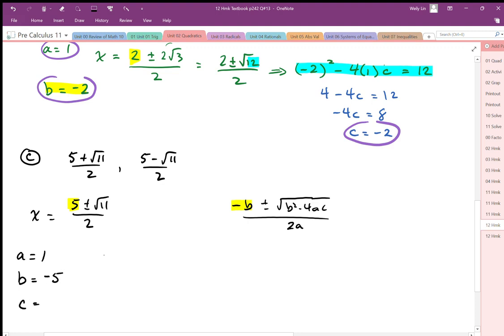And then I'll go ahead and solve for c. The c part of this is going to be based on the inside equating to that part. So I'm going to write the equation 11 is equal to b squared. Well, I've already solved for b. B is going to be negative 5 minus 4. We made the assumption that a is equal to 1, and then we're just left with c to solve for.